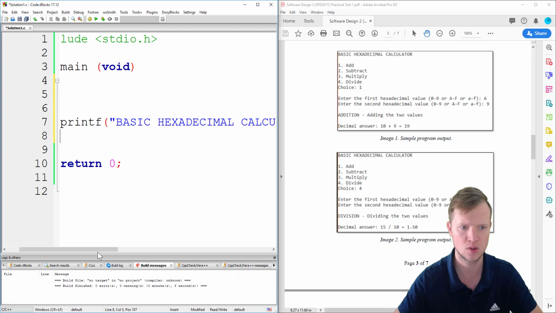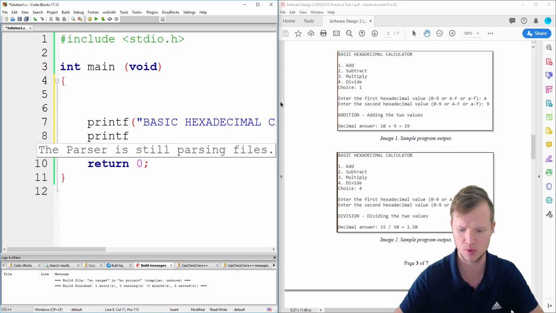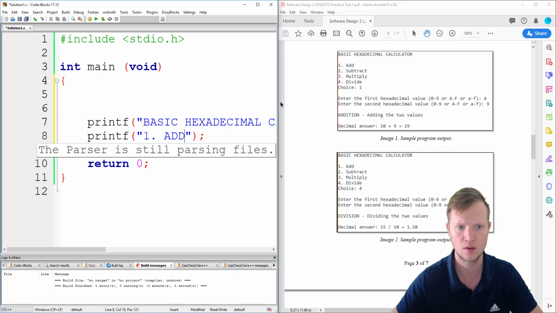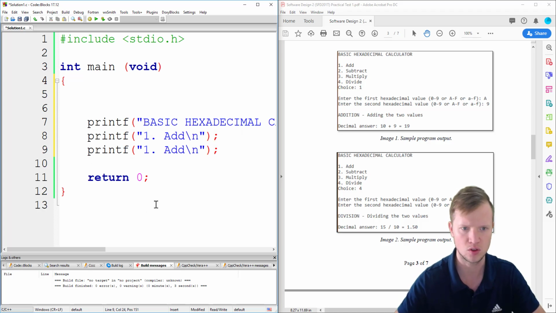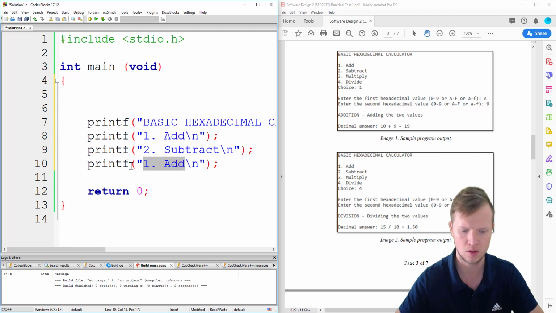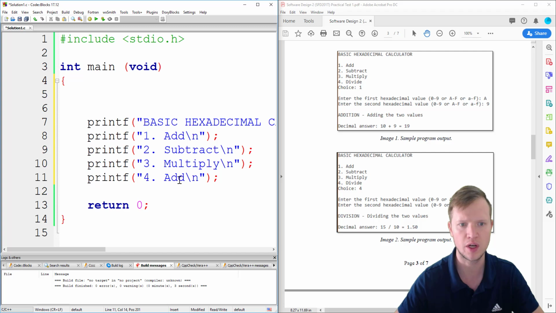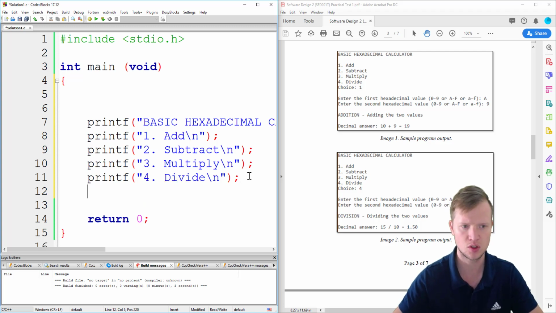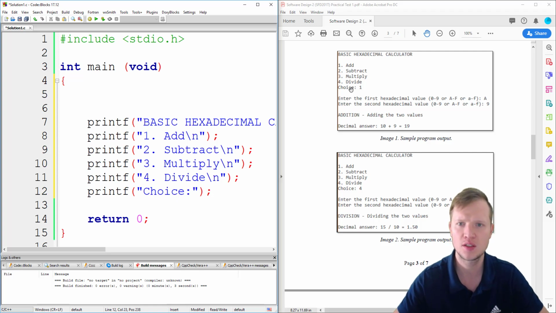Okay, next line, what we will do is we're going to have a printf statement again. And this one will be 1 for add. Okay, then a new line. And then it's going to be subtract. I'm just going to copy and paste this quickly. So 2 for subtract. Let's go another one. And the next one is 3 for multiply. And then 4 for divide. Okay, so we first just copy the output. Oops, spelling mistake. And then after that, we're going to ask the user to give us some input. So we're going to say choice. Okay. So we've copied now the output here.